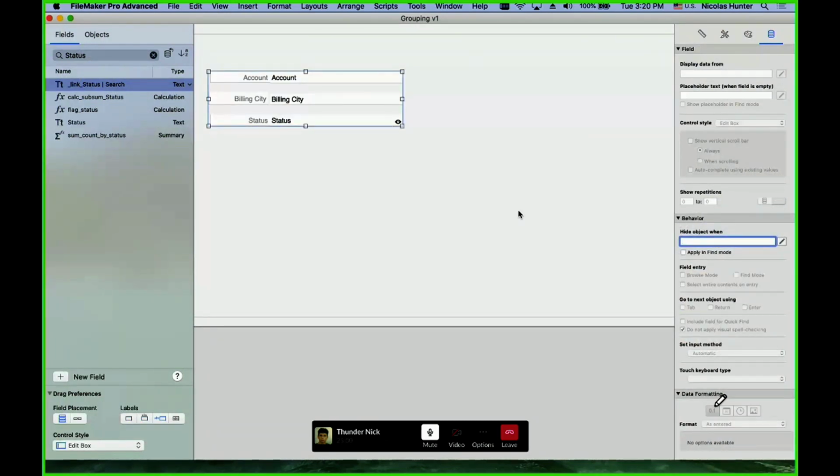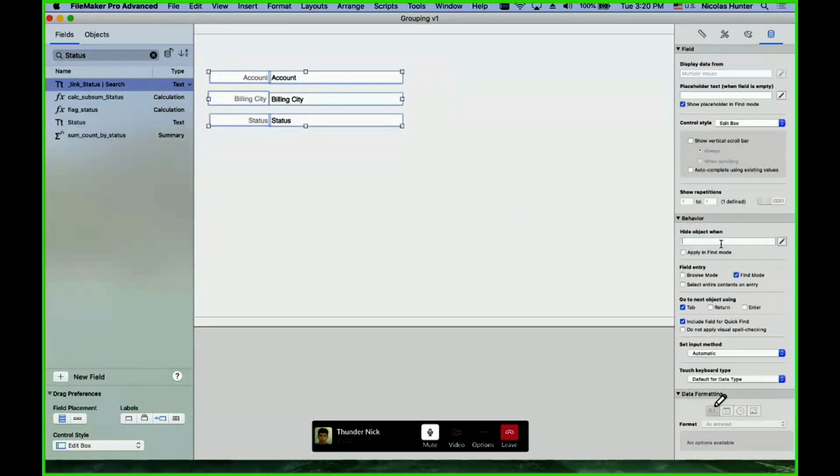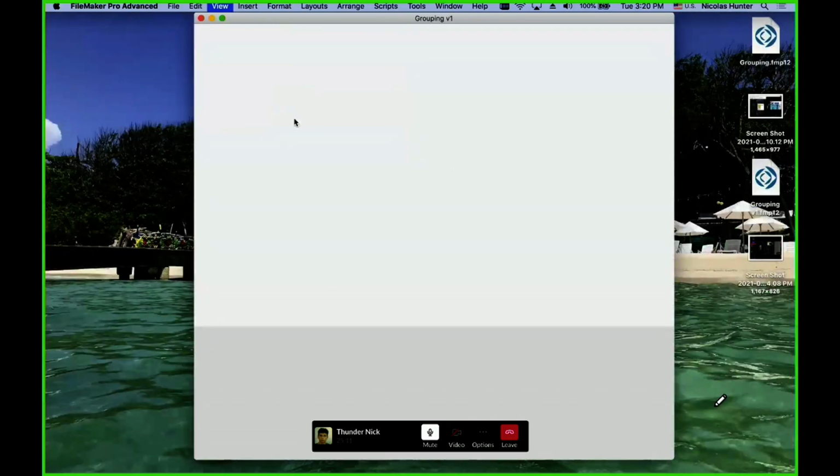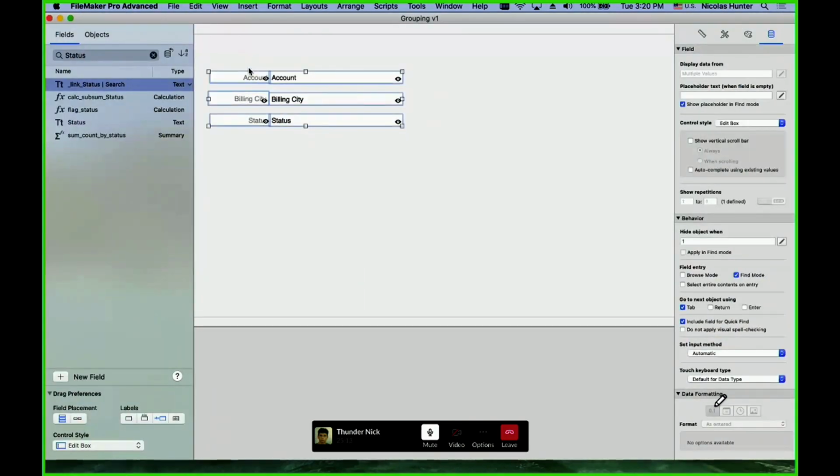It's the equivalent of doing this. But here I have 1, 2, 3, 4, 5, 6 times the calculation that is doing the same thing. 6 times the calculation for each object that is going to hide.